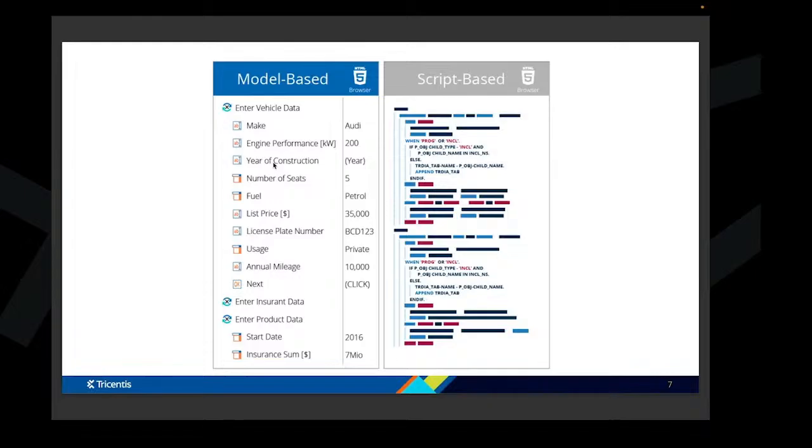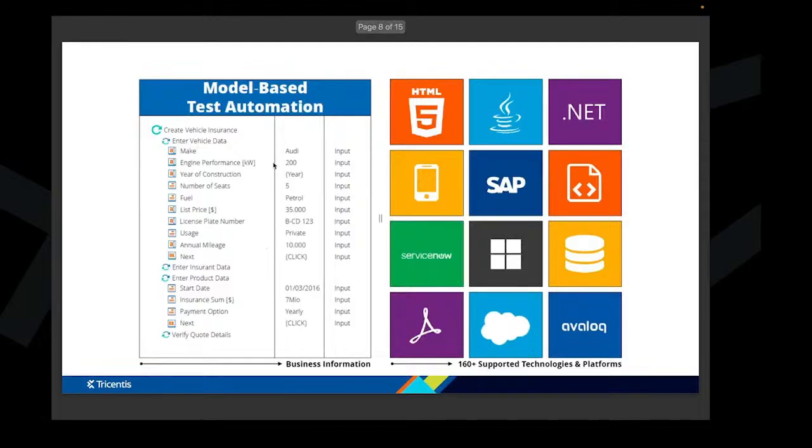And these are some of the applications currently in the industry where Tosca is used largely, like SAP, Salesforce, ServiceNow, even mobile automation. You can automate anything, but it is majorly used for desktop applications.